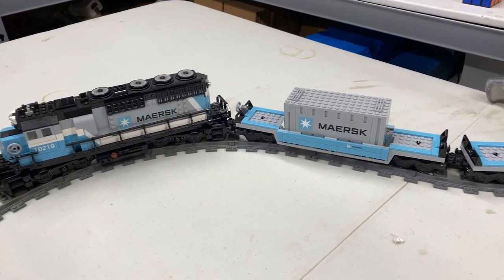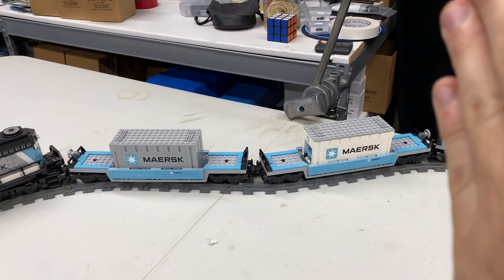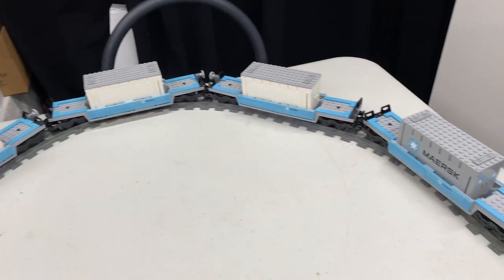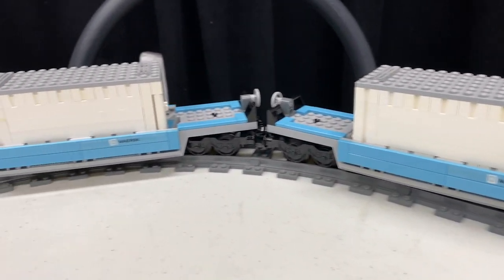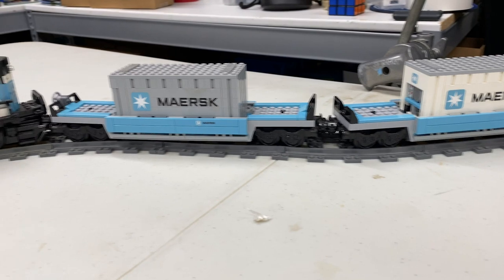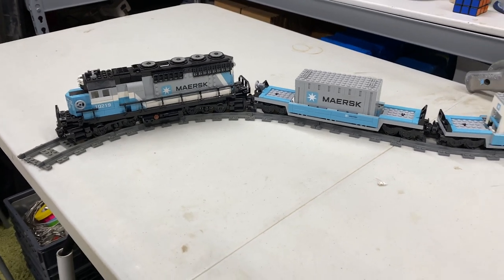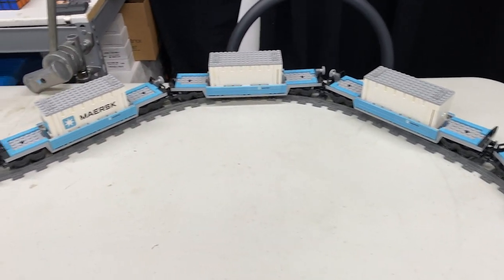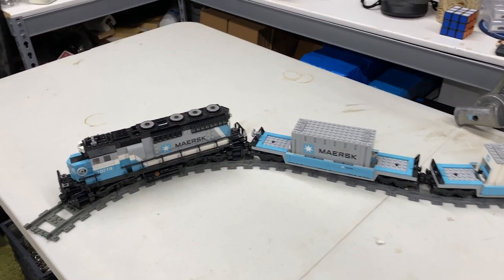Here is the entire train all done. I think it looks significantly better with the additional three cars. Without them we'd just have the original three-car set. I like it with five cars — I think it makes it feel much more realistic, and if you stick this inside a Lego city it'll feel better. I'm happy with the decision to maintain the Maersk blue throughout the whole set. Here it is set up on some track — unfortunately I can't run it because I don't have batteries, which was quite disappointing.